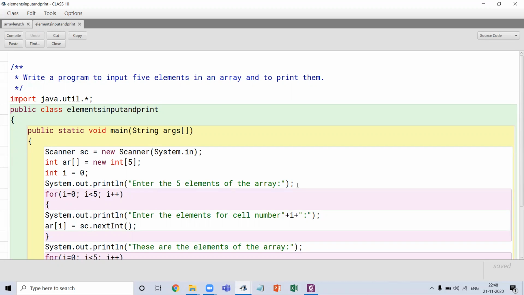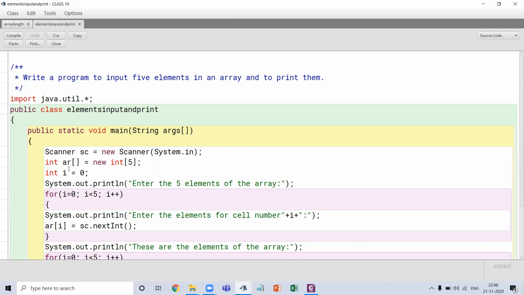I declare one loop variable i, initialized to 0. In my previous video, I explained that array index numbers always start from 0.